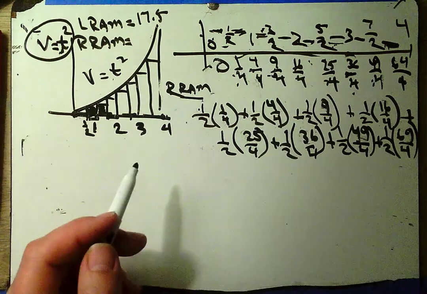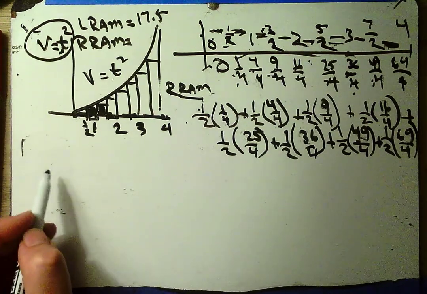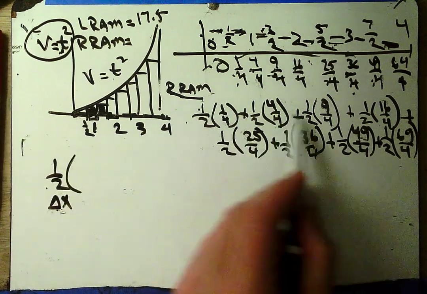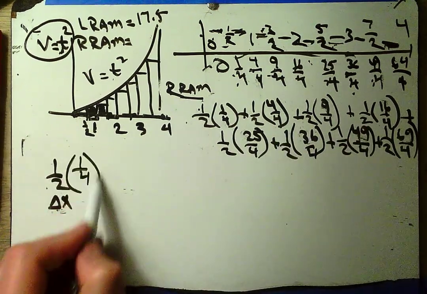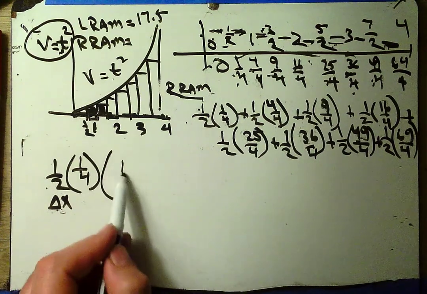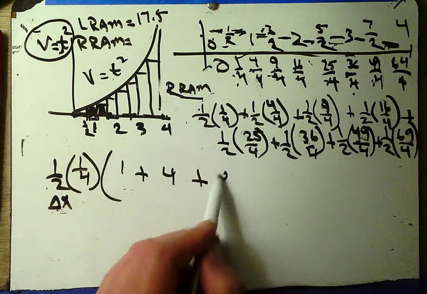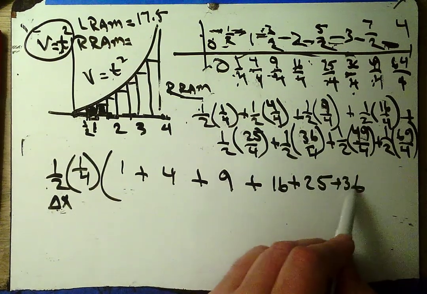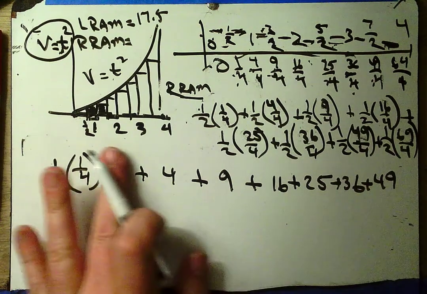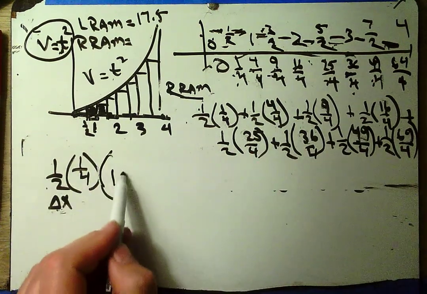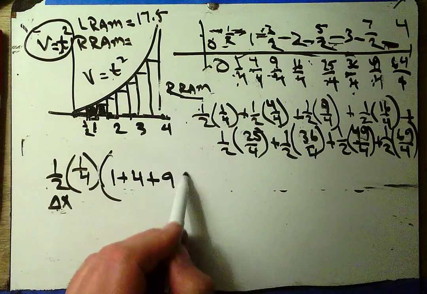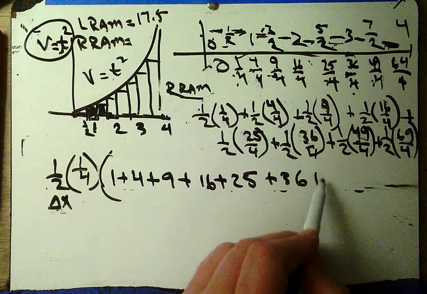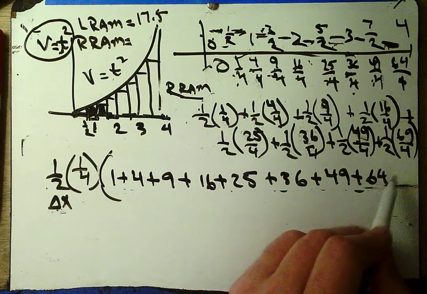So my setup now is going to be, oh look, they all still have the 1/2. Oh look, they all still have the 1/8. So I'm going to factor out the 1/2. That represents our subinterval width. There's this convenience factor here of 1/4 that I'm going to pull out. And now I'm looking at 1 plus 4 plus 9 plus 16 plus 25 plus 36 plus 49. I really should make those closer together. All right, 1 plus 4 plus 9 plus 16 plus 25 plus 36 plus 49 plus 64.